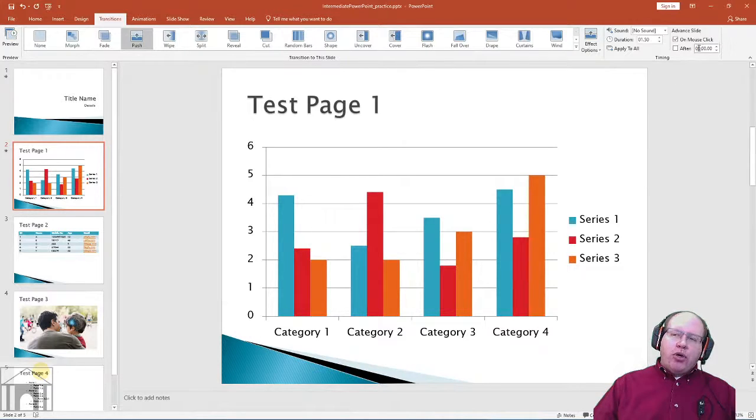But you can also put in automated timings. This is in minutes, seconds, and fractions of seconds. So you could say, okay, this slide is going to be up here for 2 minutes, and then it's going to go to the next slide. Using the after option here is really useful when you're building something that's going to run automated, where there's not going to be somebody there speaking who wants to have control over how each slide goes.